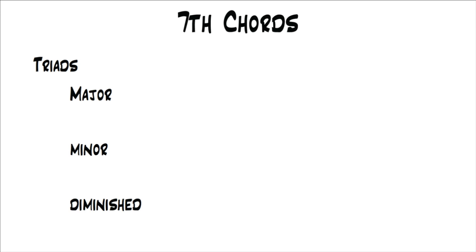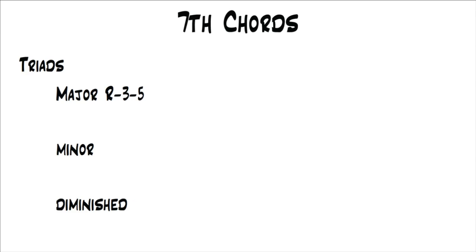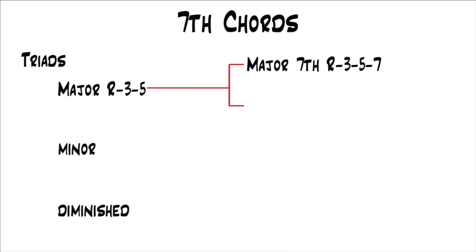And like I said, there's 2 7th chords that you can get by extending the major triad out with a 7th. So as you know, a major triad is a root, major third, perfect 5th, or just a 1, 3, 5. The first 7th chord that we're going to get from the major triad is a major 7th chord. And a major 7th chord is a 1, 3, 5 and a 7. So it's a root, major third, perfect 5th, major 7th. So you're just taking that major triad and adding a major 7th to it. That gives you a major 7th chord.